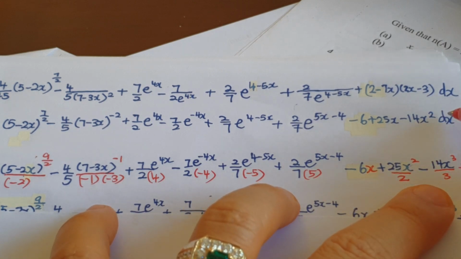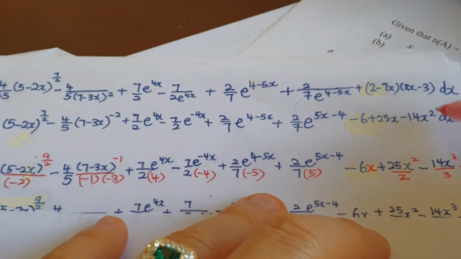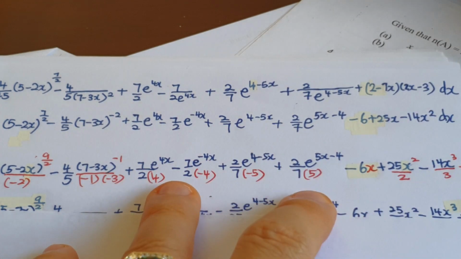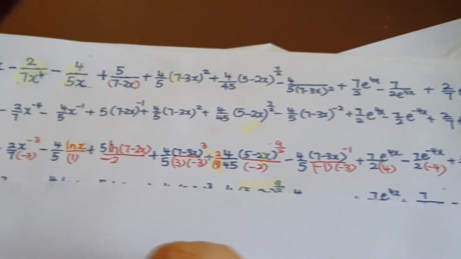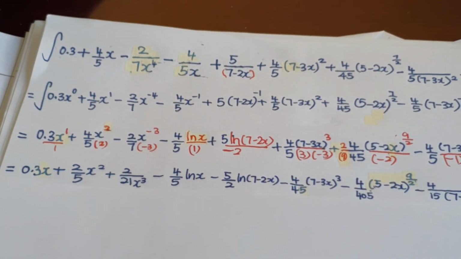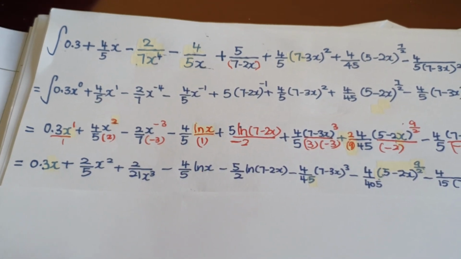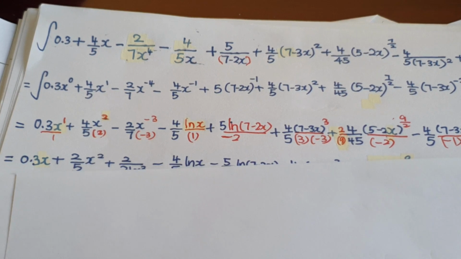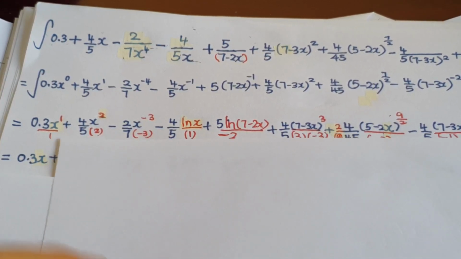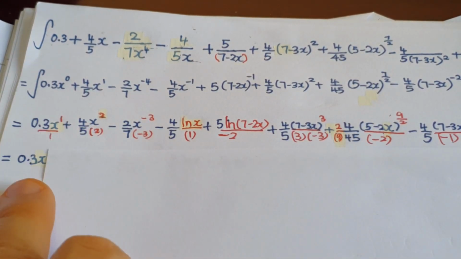Then because there is no limits given, they just ask you to integrate this. So you need to put the plus c. Okay, now we are going to the last step already. The last step is to simplify whatever I've done in the previous step. Okay, so this one actually you can straight away come here. I'm just showing you step by step what's going on.